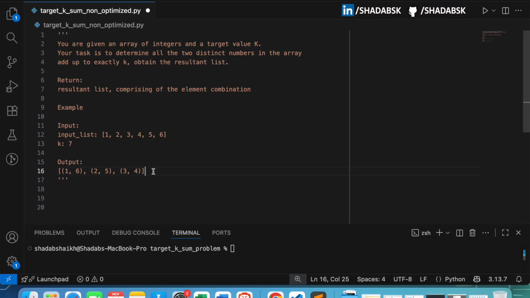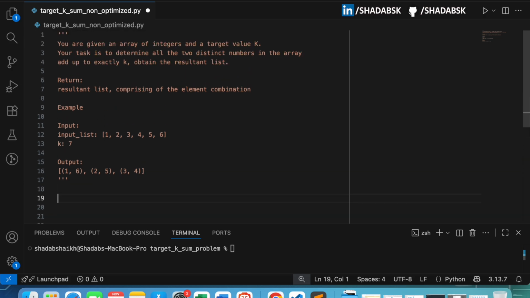K target. Or in some cases, instead of the elements, you are expected to return the indices. We'll discuss all of its variations. I believe that this particular problem statement, wherein we are outputting the complete elements, addresses all of the variations also, and you can easily implement the rest of the variations accordingly.